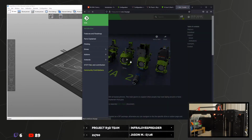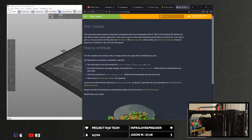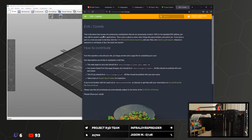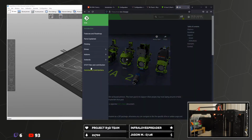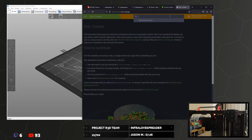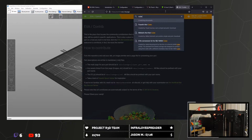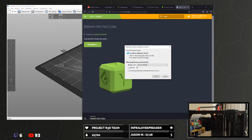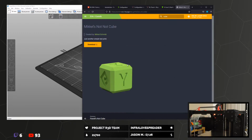So we were on community contributions. No, we weren't. We were here first, and then we went here. And then did we just search cube here? Oh, we could probably just do that anyway. The not cube. Download, please. Save file. There we go.